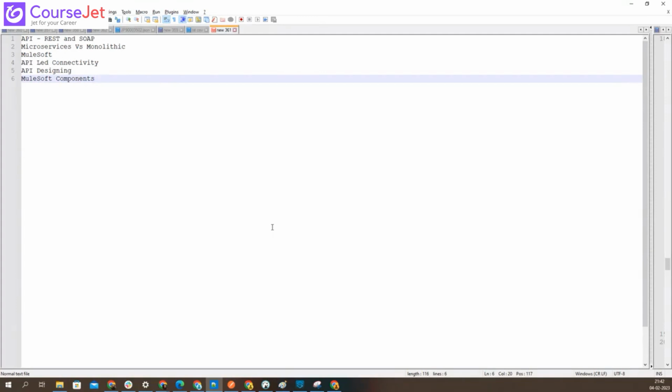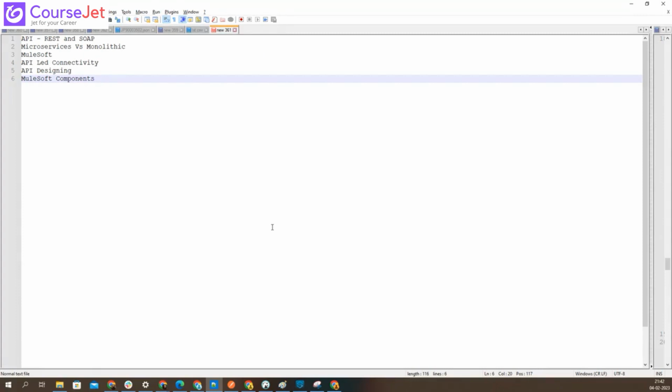Using API, we can perform CRUD operations, like create, update, or delete. Based on these CRUD operations, we can apply them by using API. So this is what API is.